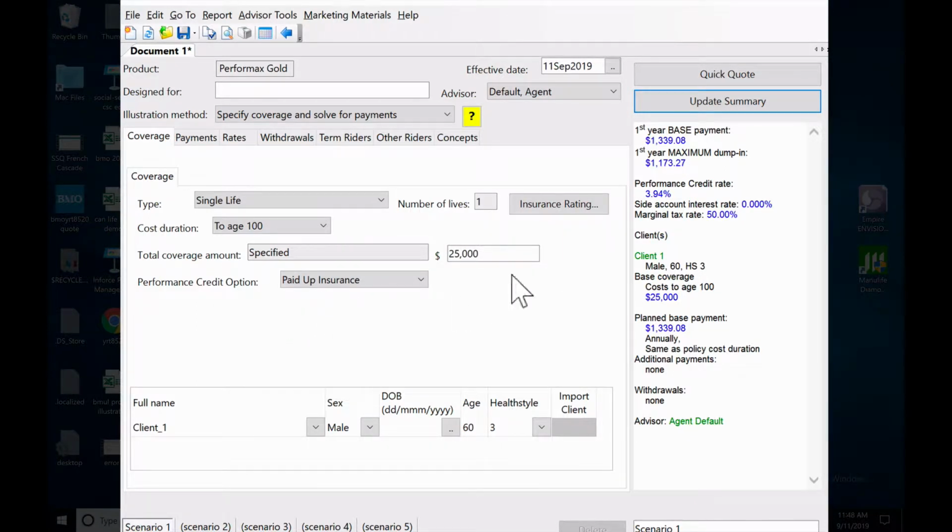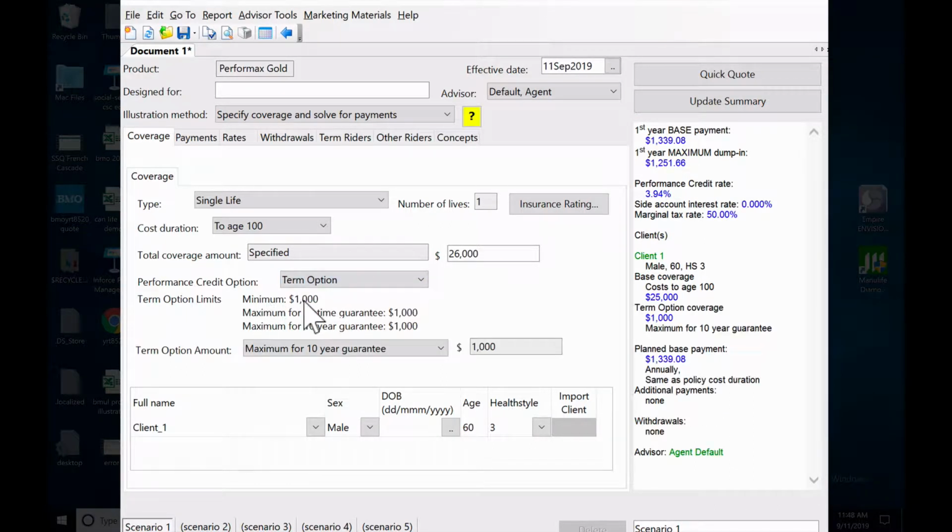And then the other thing I'm going to do to drop this premium even further is, instead of doing paid up insurance, I'm going to do the term option. So this is sort of like that enhanced option you've heard called from other plans. Reach out to your wholesaler for details, but essentially it's an ART policy mixed with the term option. The whole idea is that the term replaces the paid up addition, or the performance credit pays out that term option, and eventually you're left with all that base.